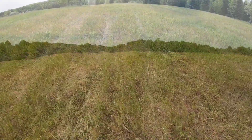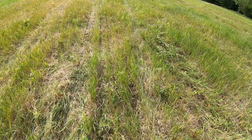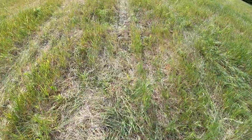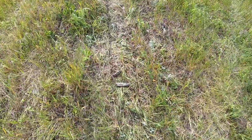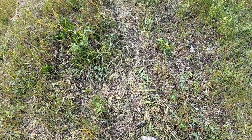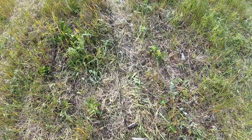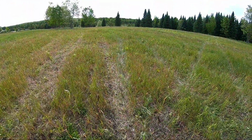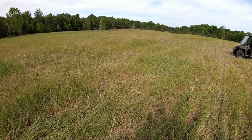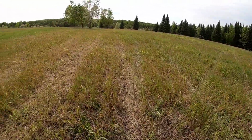See how it goes. And this is the beauty of no-till farming, is that the drill puts a little slice in the ground, separates the ground, carefully places the seed, and then closes the ground back up. And that allows you to do this without tillage and removing all this vegetation. And although we sprayed this vegetation and it's going to die, it's still going to be here, and it's going to hold in the moisture and protect the top of the soil from the sun.